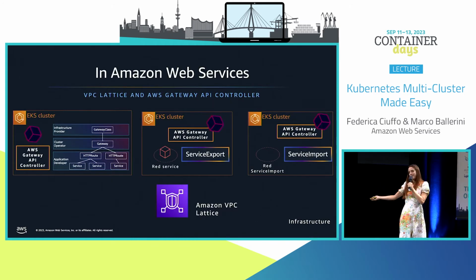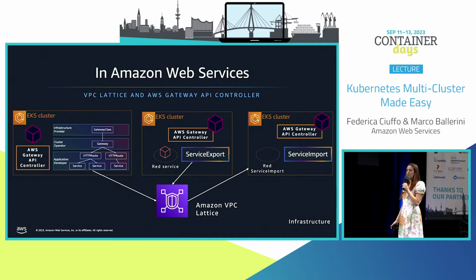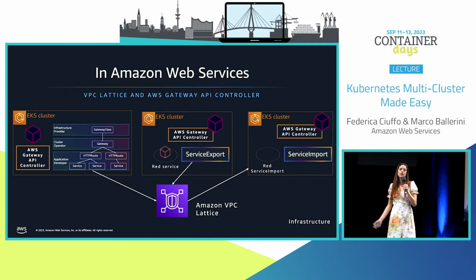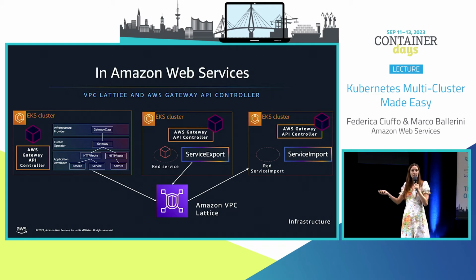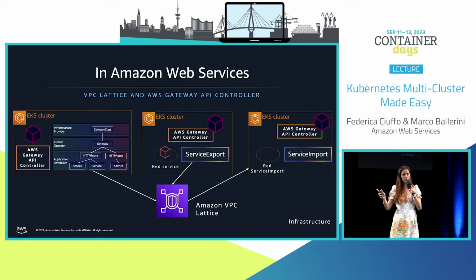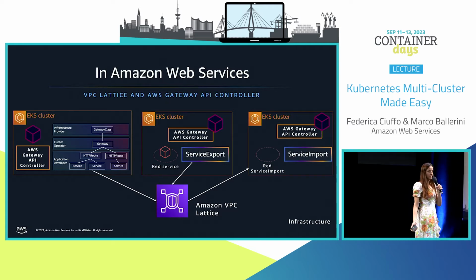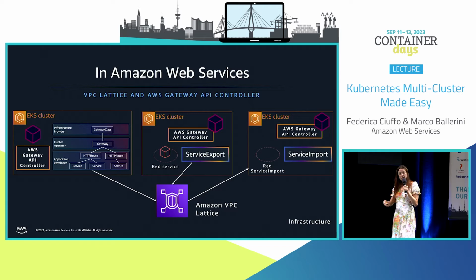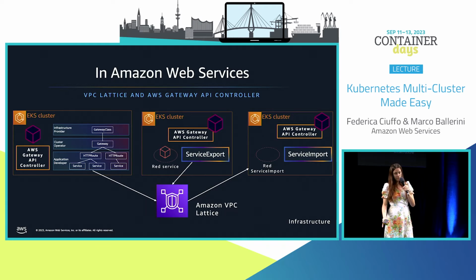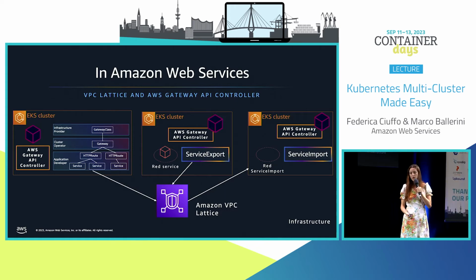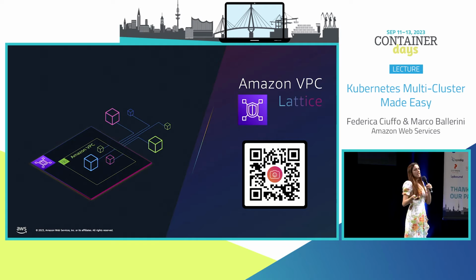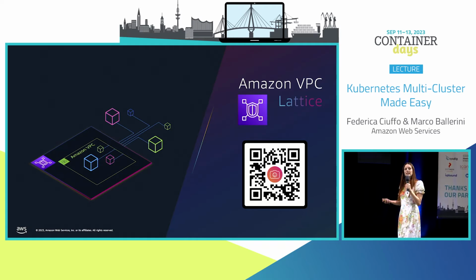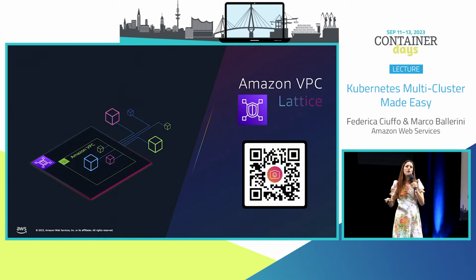And well, we are from Amazon Web Services, and we will have a demo, so we want to introduce it really quick. We use the Kubernetes Gateway API and multi-cluster services with a controller that is the AWS Gateway API controller. This is both an MCS controller and a Kubernetes Gateway API controller that translates the Kubernetes objects into actual Amazon infrastructure. As infrastructure, you can see at the bottom of the slide, we use Amazon VPC Lattice. Real quick, we don't want to explain too much of how it works, but what is Amazon VPC Lattice? It is a service that adds layer 7 capabilities, application capabilities, on top of Amazon VPC.